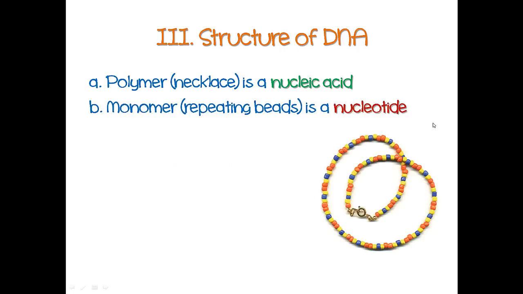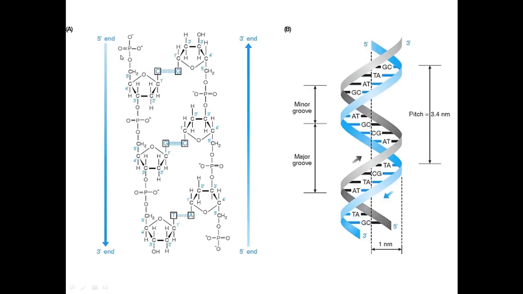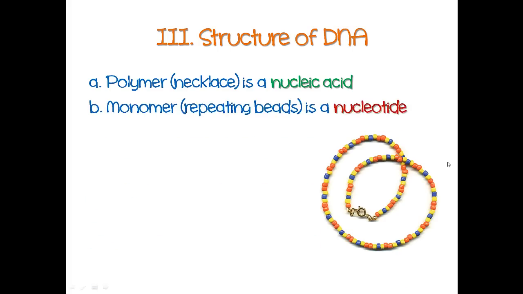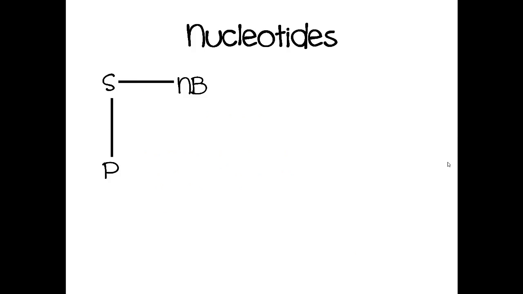I'm going to go back a picture. Each one of these, it has this phosphate group and then this ring. This is one nucleotide. Here's another nucleotide. We string up lots of these nucleotides together and you get a nucleic acid. This is a molecular picture, what you just saw when I went back a slide, of a nucleotide. Because you don't really know organic chemistry, I want you to know this. A nucleotide is a P, S, and B hooked together.